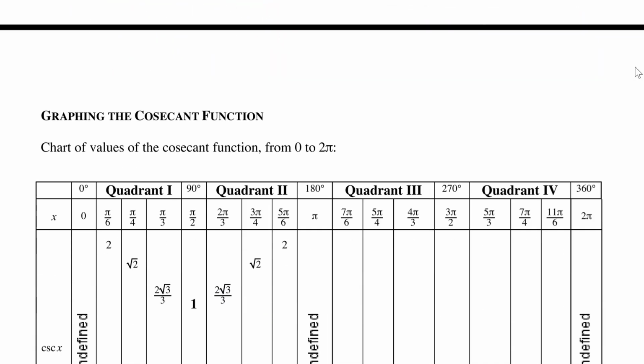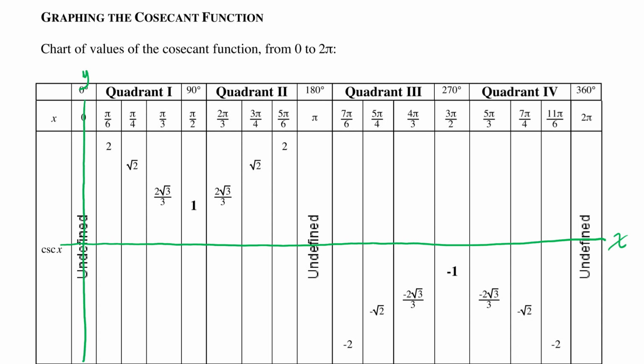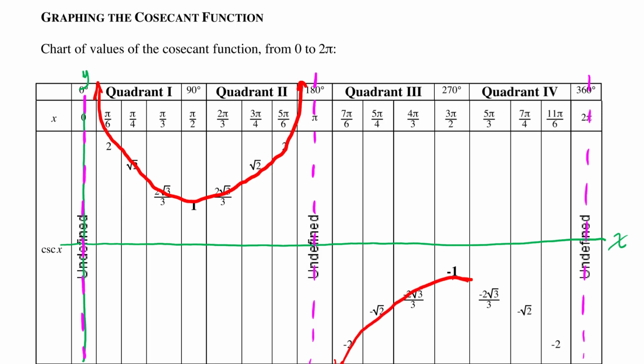But we were just talking about those so we could talk about this, the secant function and the cosecant function. Let's start with the cosecant function. First of all, what I'm going to do is draw a y-axis and an x-axis. And what we have here are secant values from 0 to 2 pi. Notice that secant is sometimes undefined, and that actually causes us to have a vertical asymptote. And if I connect all those values, this is the shape of the graph of f of x equals cosecant x.